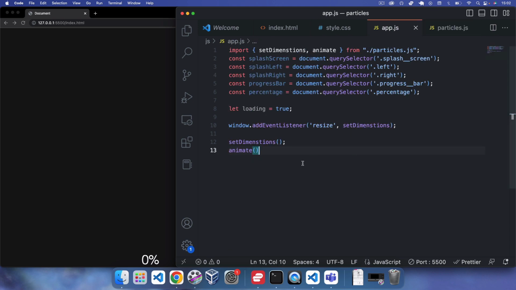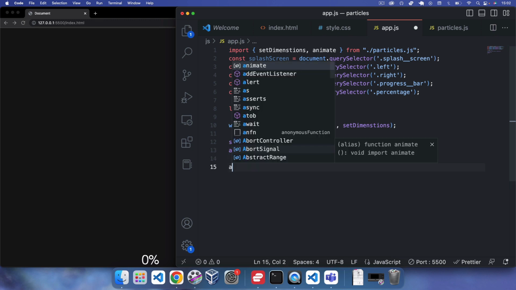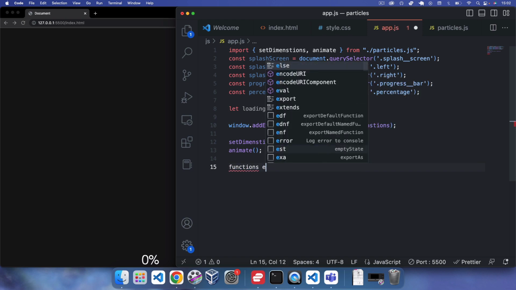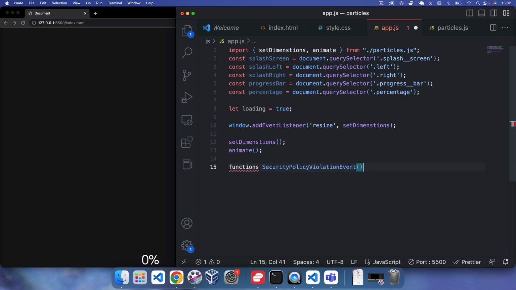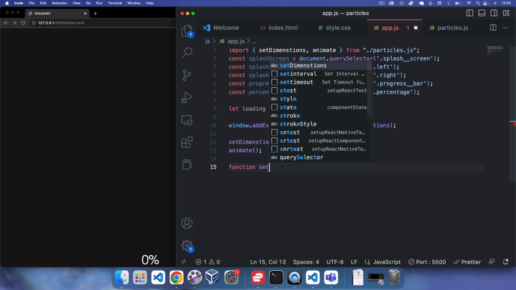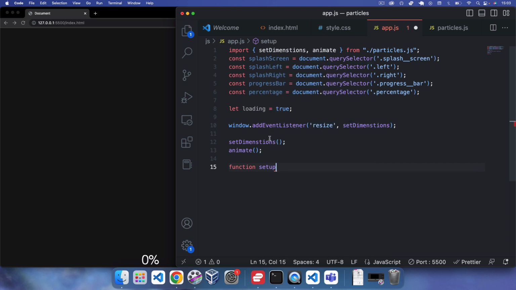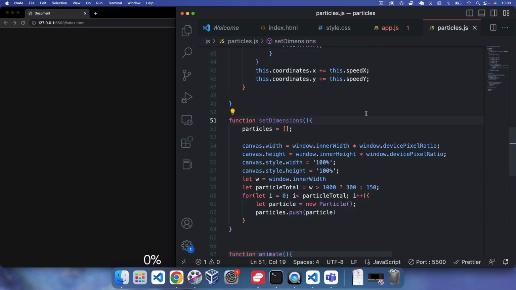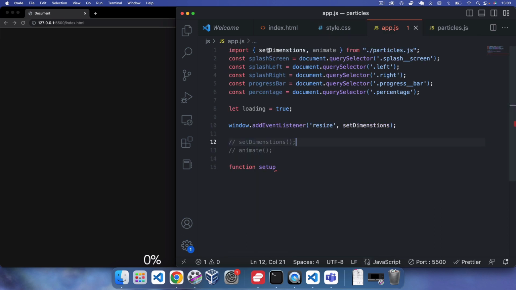Now what we want to do is create a function. No, we don't need to make it asynchronous actually, we'll just say function setup. I'm going to call that for now. It would help if we also spelled dimensions right. I've just noticed that's going to bug me, so let me change that. Dimensions, let's remove the T and remove the T. Okay, so function setup.